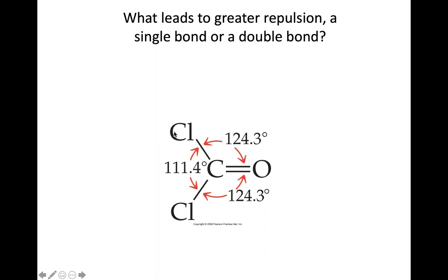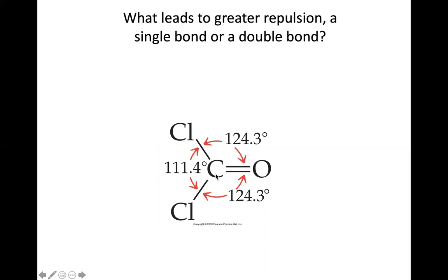It's squishing the chlorine, carbon, chlorine smaller than 120. And these are becoming a little bigger than 120. It still adds up to 360 all the way around. Once again, you don't need to know that specific value, but I think we've added more information here. We've seen that a double bond takes up more space than a single bond, and it's squishing this part of the molecule a little bit more close together.